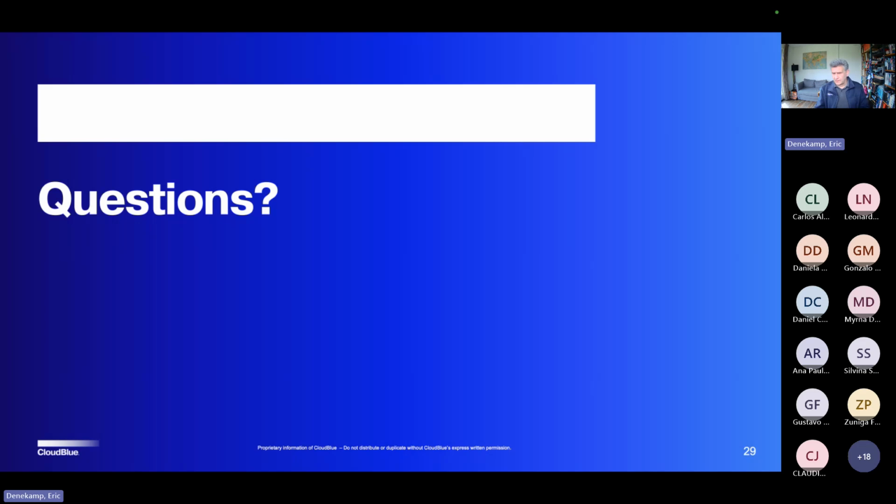So before I continue with the rest of the module, what questions do you have? And if you want to, you can type them in. I do understand a little bit of Spanish. So if you want to do it in Spanish, I can try to understand, or one of you can help me there. And if there are no more questions, can you give me a thumbs up in Teams?